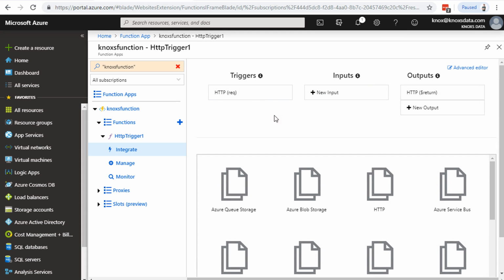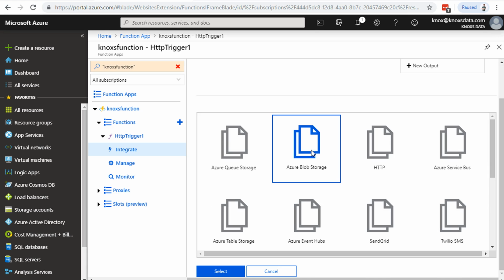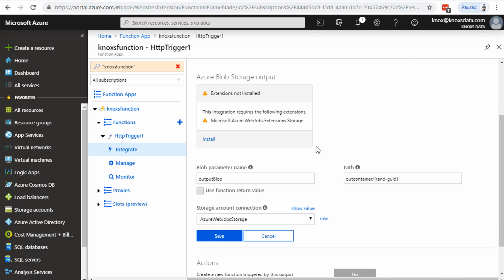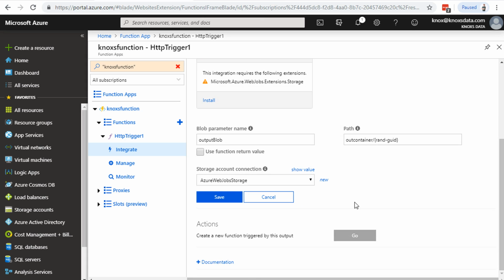So you can see triggers, inputs, and bindings are really easy to work with when we're deploying from the portal because it's simply just click on it. That's all you need to do to hook this into your Azure Function app. For instance, check this out. I'll simply click on blob storage, select. It tells us it's going to add this namespace to our particular program. The blob parameter name is going to be output blob. That's what it's going to show up like in the code. And it's going to post this blob to this container with a GUID. You'll set the storage account connection right here, and all you have to do at that point is click Save.